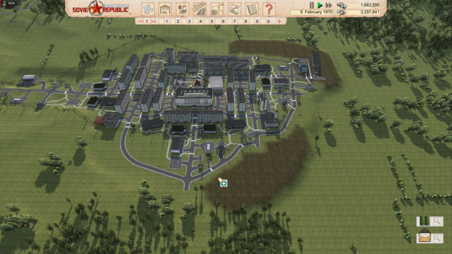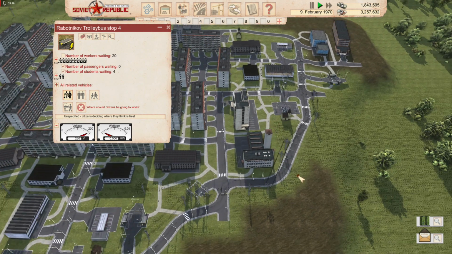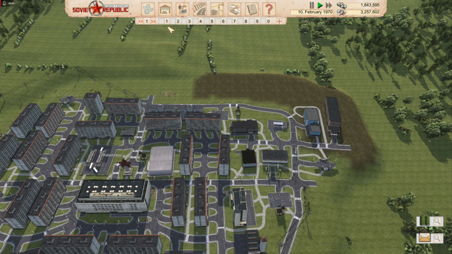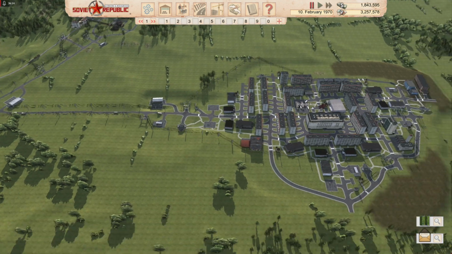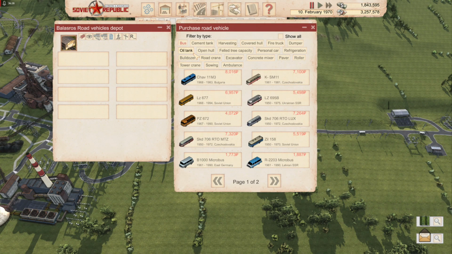Why not? Good. And let's see how many people are waiting here. Maybe workers shouldn't be waiting at all. Let's see, will their numbers decrease? Let them wait if they want to, but they're waiting for nothing. Of course, we also have many students waiting, so let's get one bus as well to satisfy their needs. And of course, this is going to be some kind of cheap city bus, nothing expensive. Well, we can get a ZiU, because we already have a blue trolley. Why not a blue bus? I think that's nice aesthetically, so let's get one of these buses.